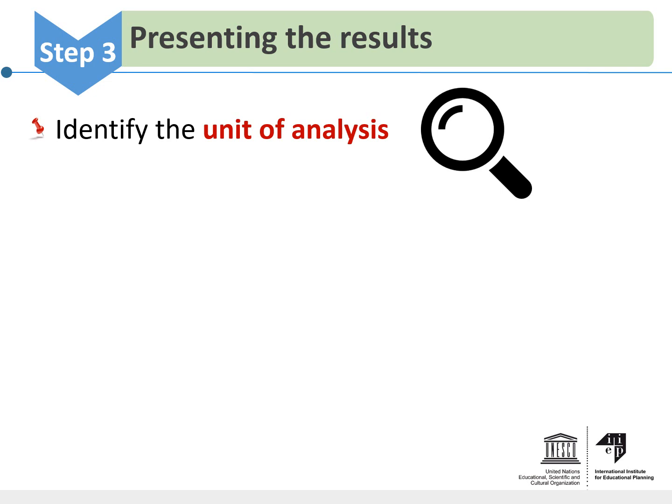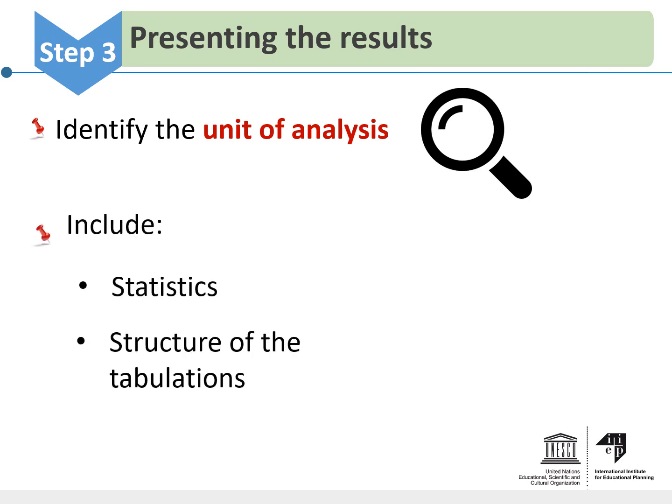And then guide the reader on the data in the table to ensure clear comprehension of the figures by the reader. Precisely, you have to present statistics in the column headings, which capture the categories and statistics of the indicators being analyzed. The structure of the tabulations presents the results of the data analysis that focus on the indicator and includes information at national level and by disaggregation categories.